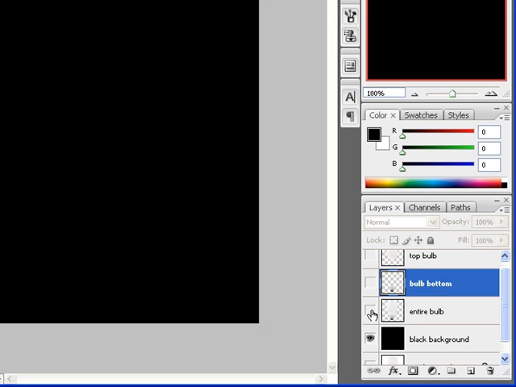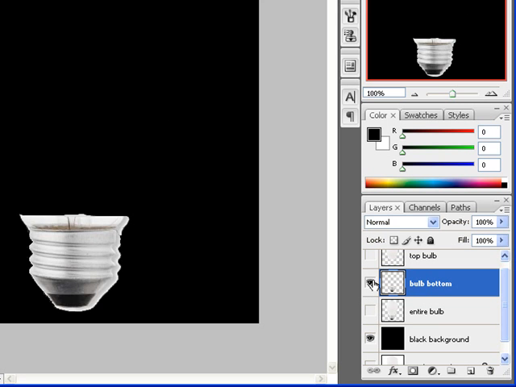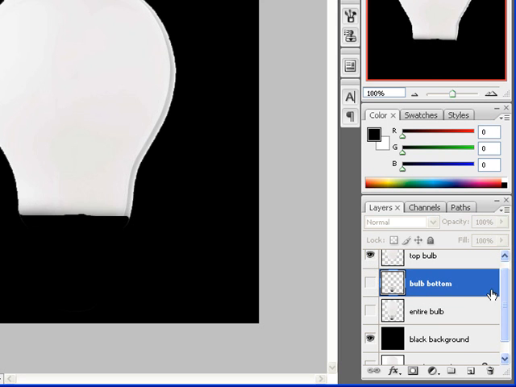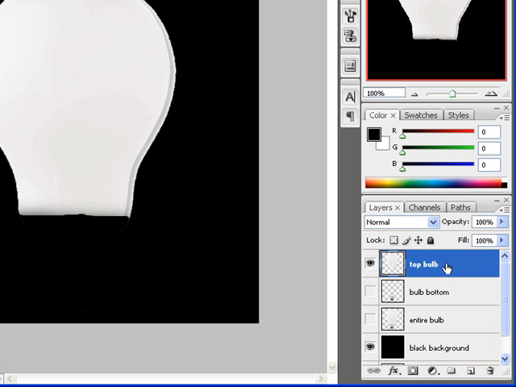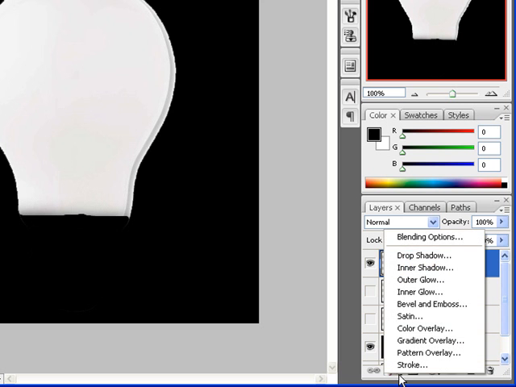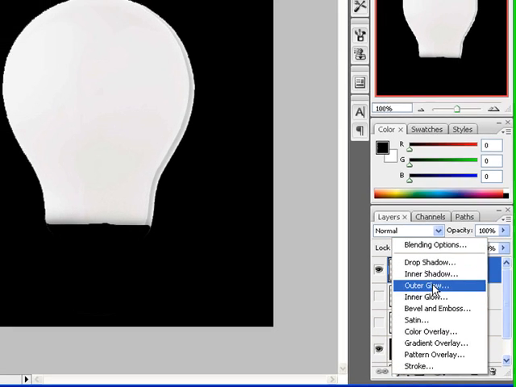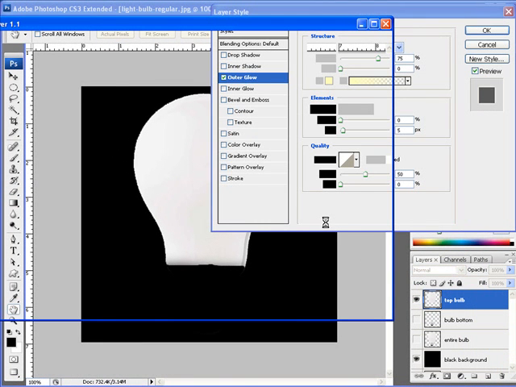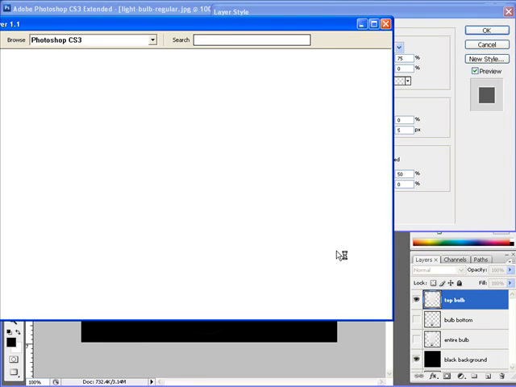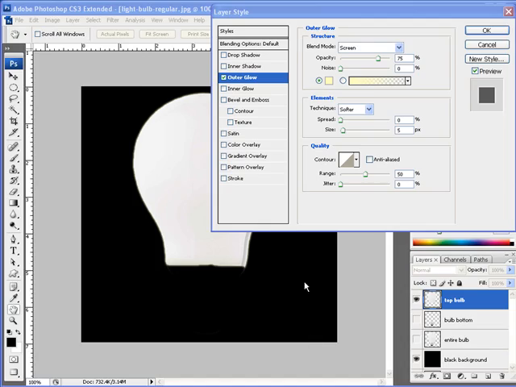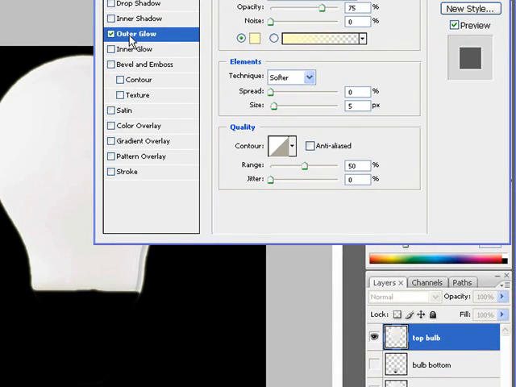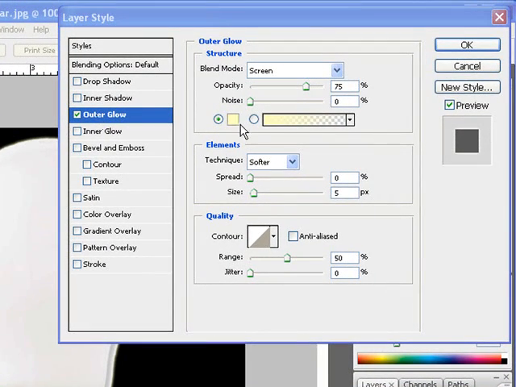I'm going to look at all the different components that I've selected, and I'm going to concentrate on this one because this is the one I really want to add the effect to. And to make a bulb glow really is quite simple. I'm going to click on our effects panel, and I'm going to go to outer glow. From outer glow, I get the layer screen that comes up. And now the glow that's been applied right now is yellow. I don't really want that.